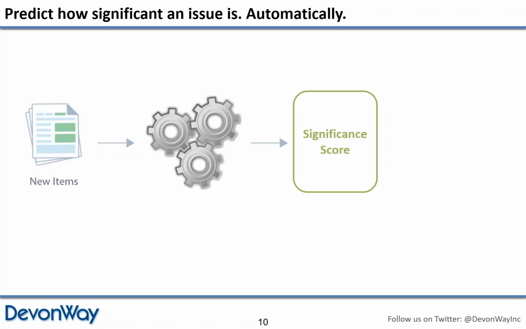And we even think it could go further and let you set up alerts that would tell you, hey, someone entered an issue and the system thinks this is going to be a high-level issue. So go ahead and send out an email to a group of people, maybe your CAP admin team, every time something above like a 70 gets issued. That way you can respond immediately to things that are likely to be important issues.